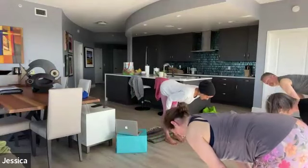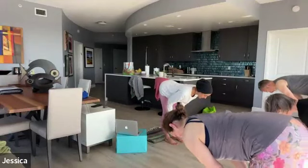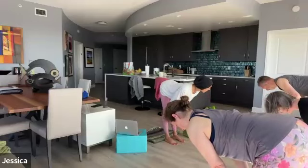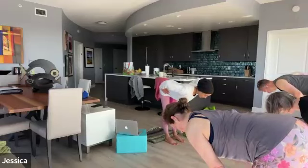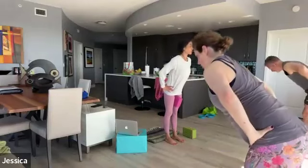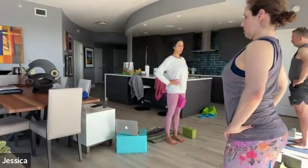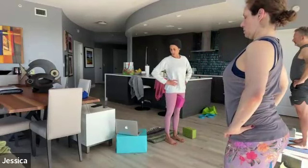So I want you now to pay attention to how the weight is in your feet. Can it be on the big toe mound and the pinky toe mound, the inner and the outer edge of the feet? Can you blast up your buttocks back behind you and then reach your crown forward as you draw the shoulder blades onto your back body? Yeah, that looks great. When you're ready, draw one hand to one hip, draw the other hand to the other hip, and then inhale, bring yourself all the way up to stand. If you are dizzy at all, drop your chin towards your chest and just take a few breath cycles there. Great. And then we are ready to move on.